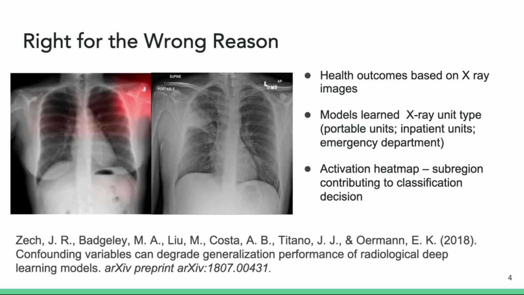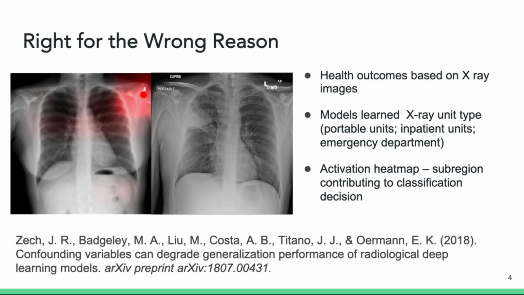We run into issues where trusted machine learning algorithms start to perform tasks by doing things we did not expect or want. In this example, the task was to predict health outcomes based on X-ray images of lungs. It would have been ideal if the machine learning algorithm generated knowledge by discovering new ways of identifying disease. Instead, the machine learning model ignored the lungs and focused on the text in the corner of the image. The one image with the red region shows the outcome of an explainability technique called saliency map. This is highlighting the area of the image in which the algorithm focused on when coming up with a prediction.